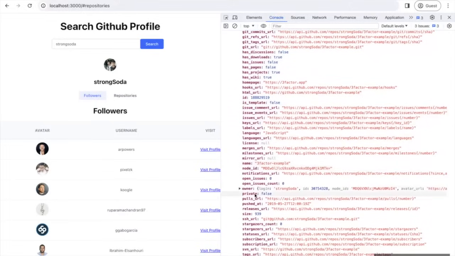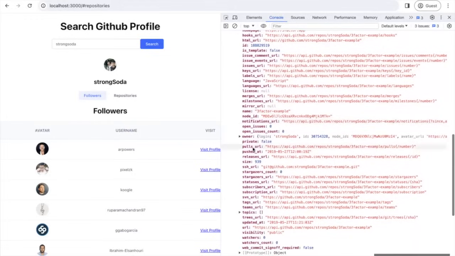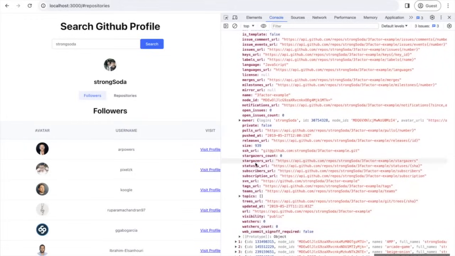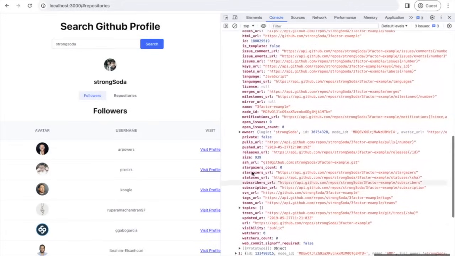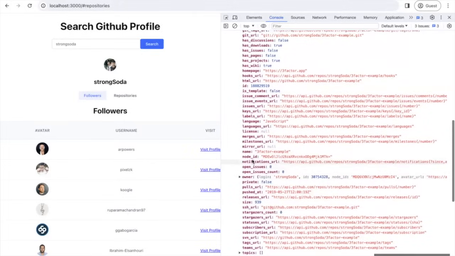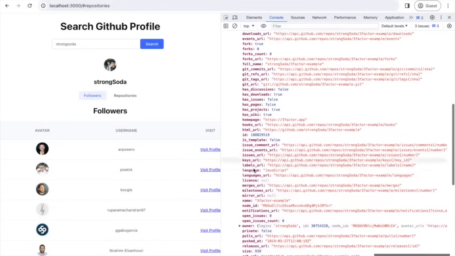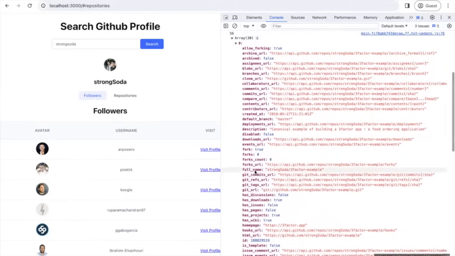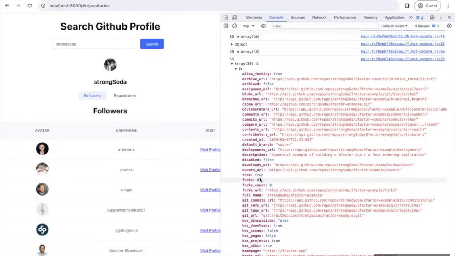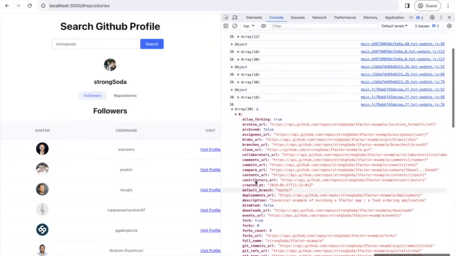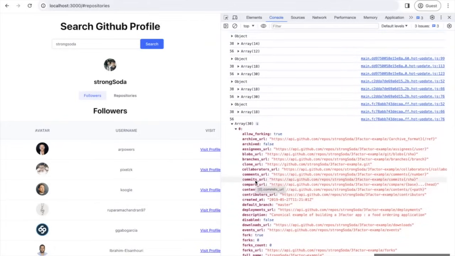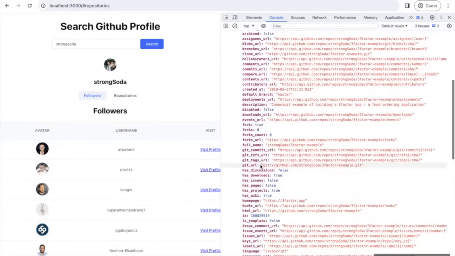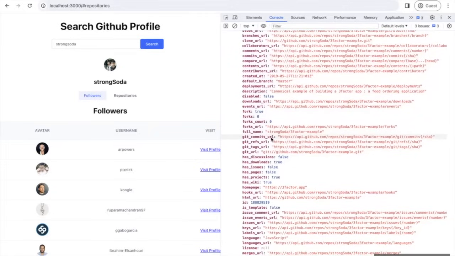So we'll fetch the name, we'll fetch the forks count, and we'll link to the URL. Cool. Let's do these three things.